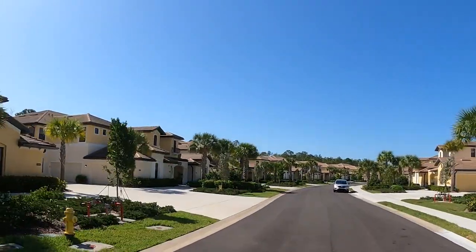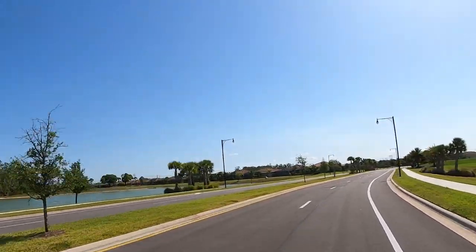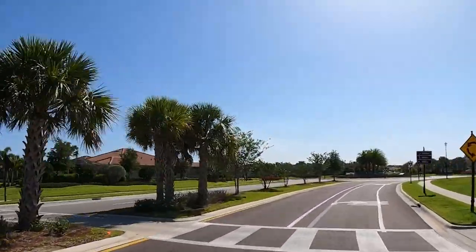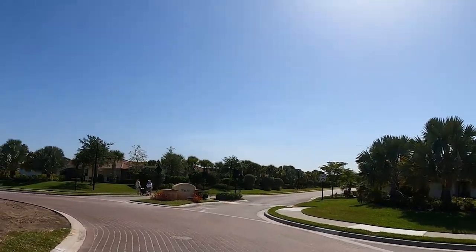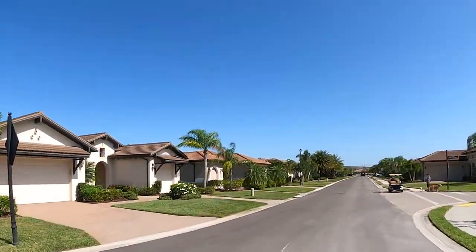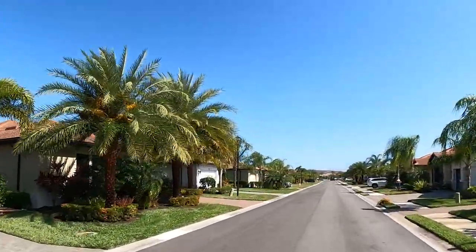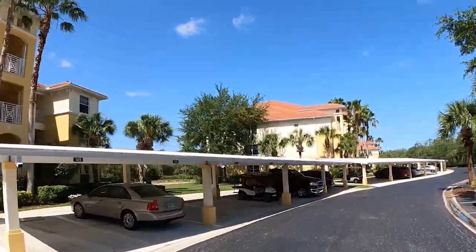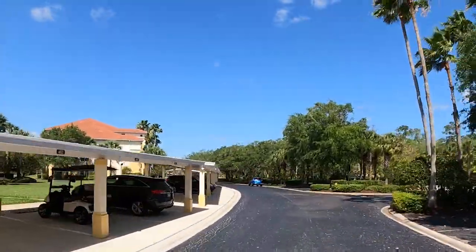Coming down again — these are another look at some of the carriage homes — just to give you an idea of the expansiveness of this community. With 27 holes of golf spread throughout 1,100 acres, there is a lot of really pretty green space. We hear how tight the homes are here in Southwest Florida, and that is true — developers definitely maximize the space — but they make up for it with green space throughout the community. There is a ton of green space around the outer edges and throughout, plus pretty landscaping included as part of your HOA fees. Very low maintenance living here in Pelican Preserve, this beautiful 55 and over community in Fort Myers.